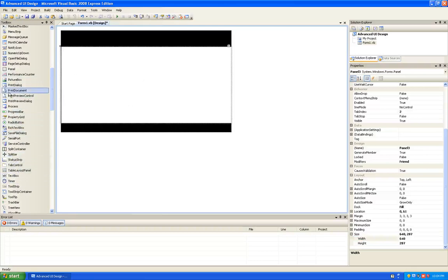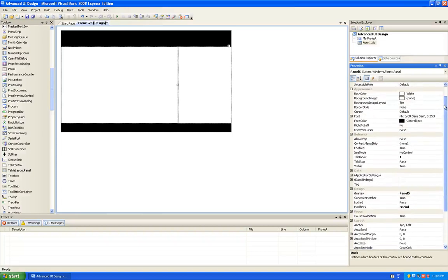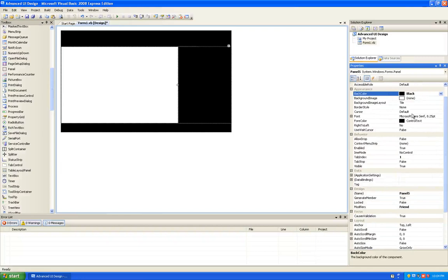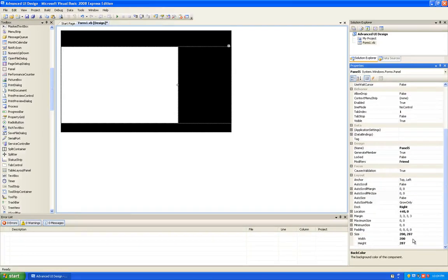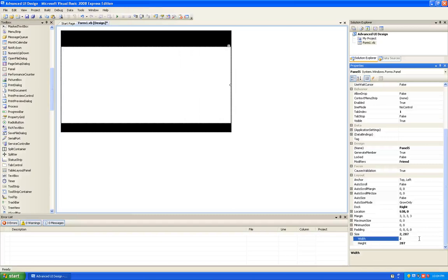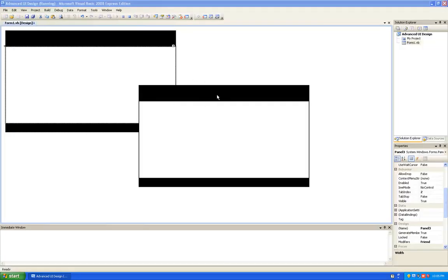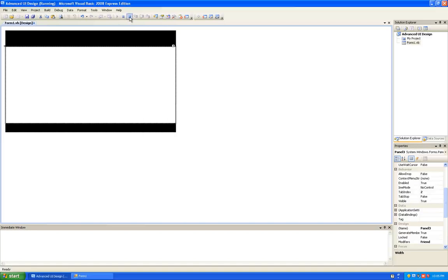I will add another panel, then I dock it to the right instead of left. I dock it to the right. Now don't forget to change the back color from white to black. This is indeed awesome. So now let's see the size of the width. Let's choose 2. So now we have something like this. Don't forget to save your project and click on start. So this is what we have now. Okay, so this is quite interesting.